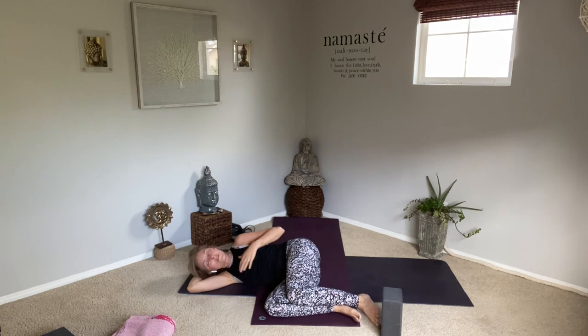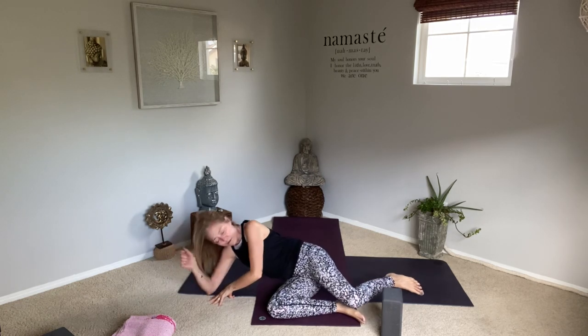Stay here for a moment as you rest your left hand to the center of your heart. Thank yourself for taking this time to connect to you and to really find that awareness of balance. Use your hands to press yourself up and come into a comfortable seated pose facing the front of the room. Bring your hands into heart center. Close your eyes and gently bow your chin into your chest as you take another moment here to honor yourself.